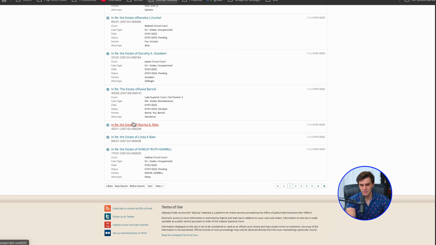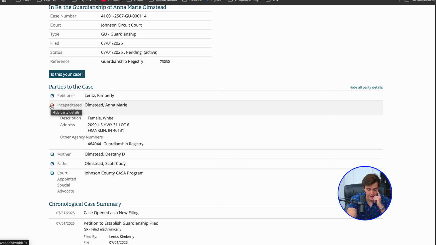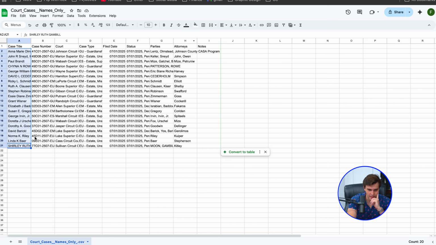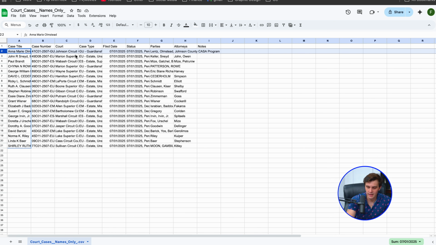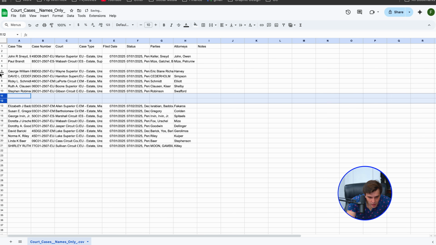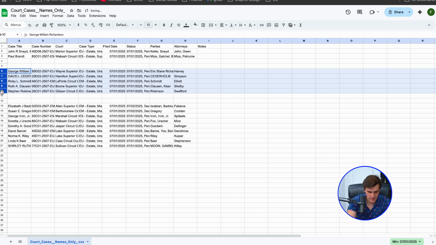Let's just confirm this information. So this was a guardianship, so we don't wanna deal with guardianship, so actually delete that one. So we see case type right here actually. So let's just delete anything with guardianship on here. That's again, pulling probates. So guardianship, removing it. All right, cool. Let's organize this data set.